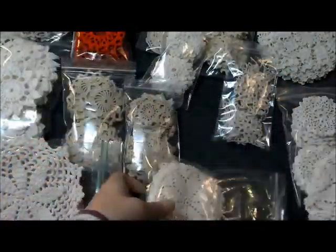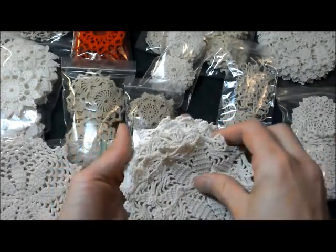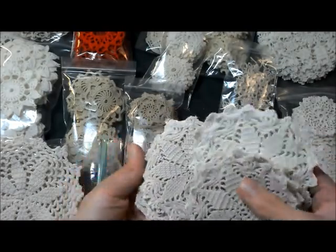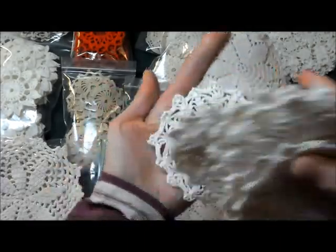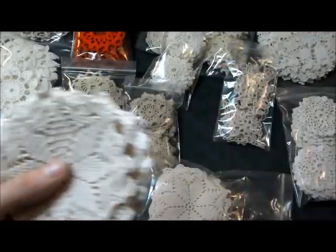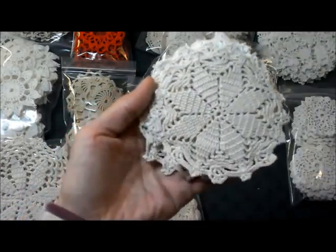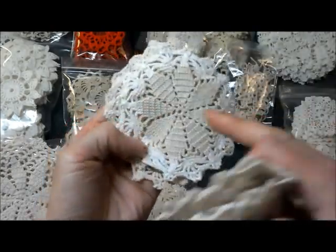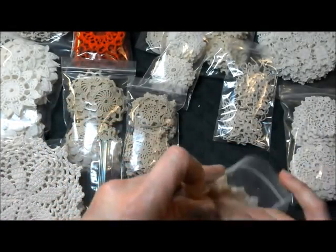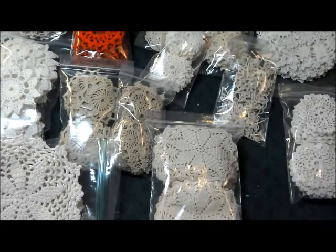Finally, the last doily is Eleanor. Eleanor came from a piece that had a lot of different thread colors — you can see there's kind of a tan or ecru and a cream, about three different colors. I did not separate them out, so each set has an assortment; some may have two-color doilies like this one, some won't. You will get a variety of colors. There are 24 in the set, about three and three-quarter inches in diameter, for $6.25.